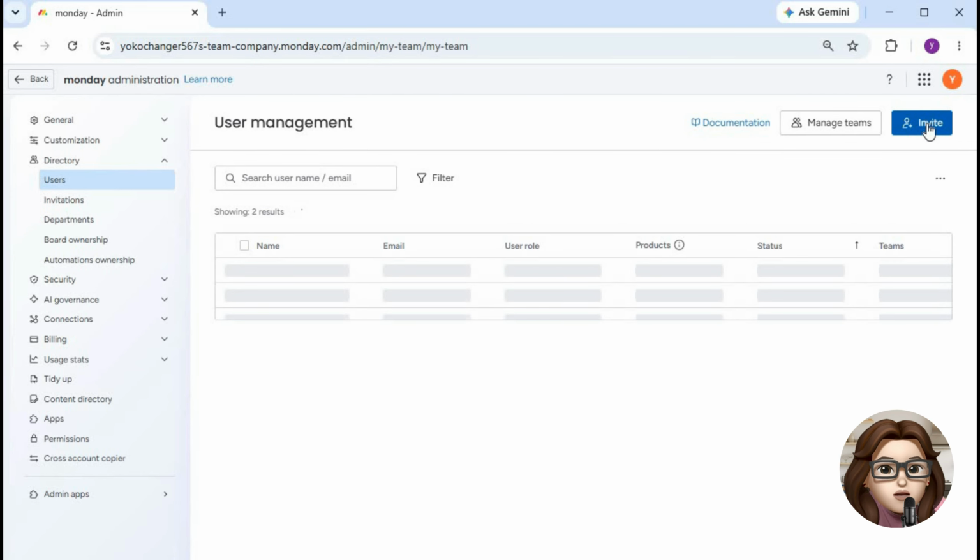If you need to remove a user, find their account in the user list and select Deactivate User to immediately remove their access. If required, you can permanently delete the deactivated user from your account settings afterward. Review your user list regularly to ensure everyone has the correct level of access and permissions.